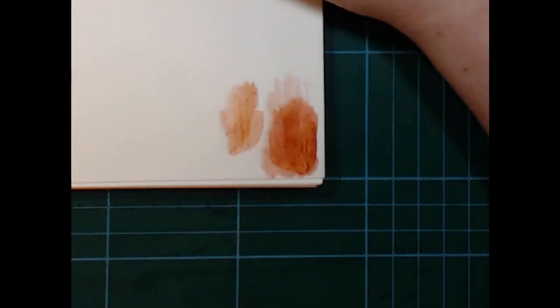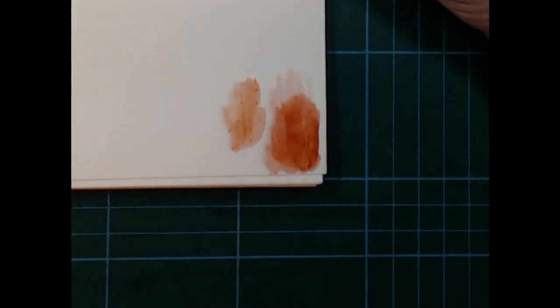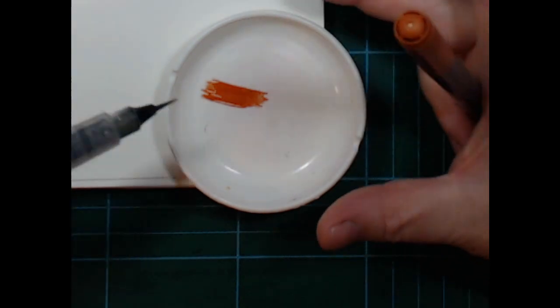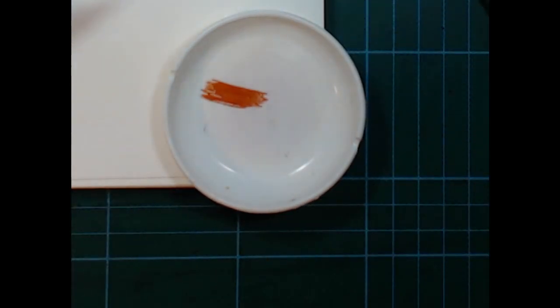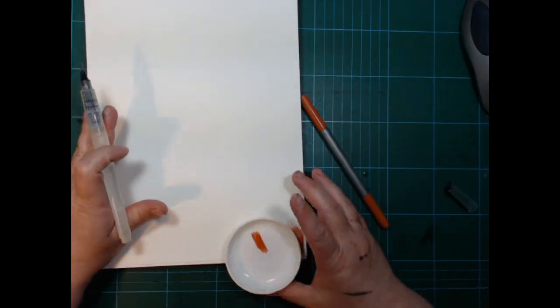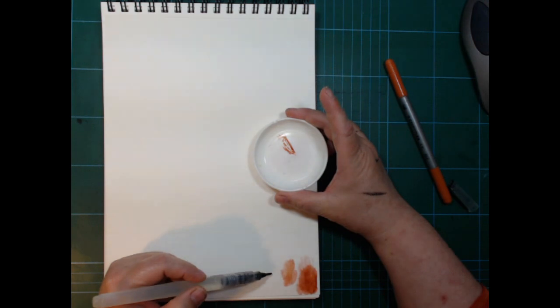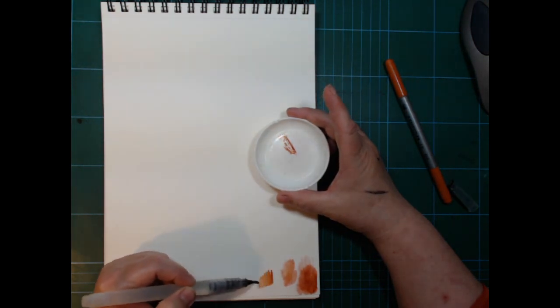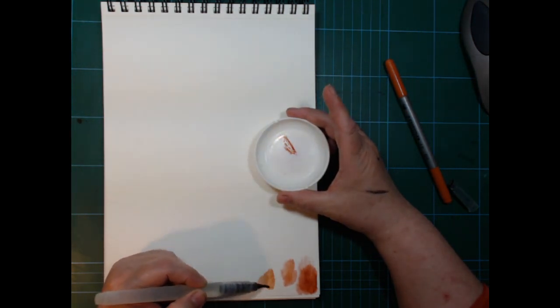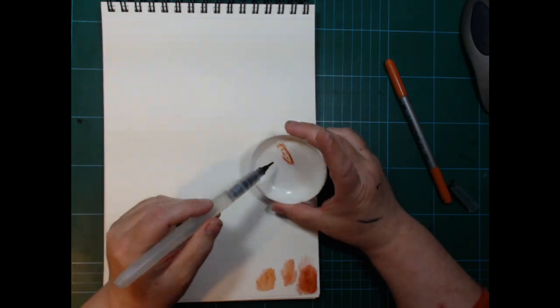If you don't want the lines, you might have to scribble it out on a little plastic ink cup, and then pick it up with a brush. Then you get an even color on the paper without any lines in.